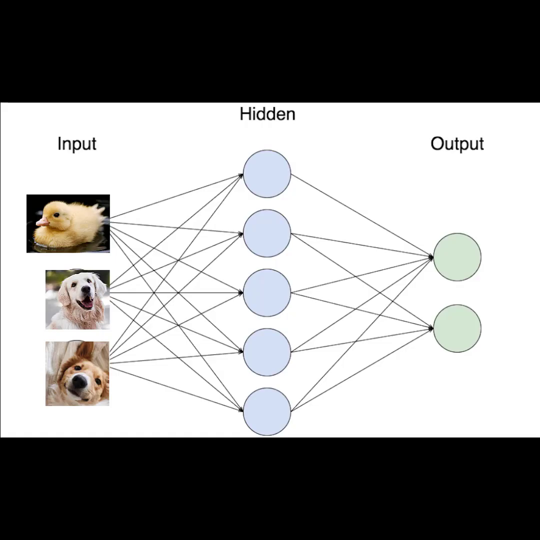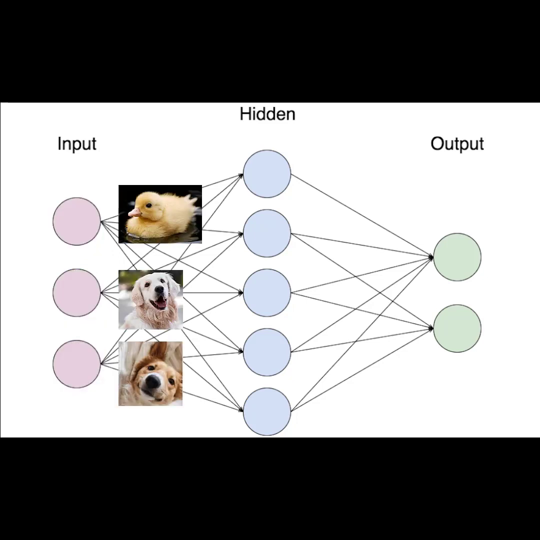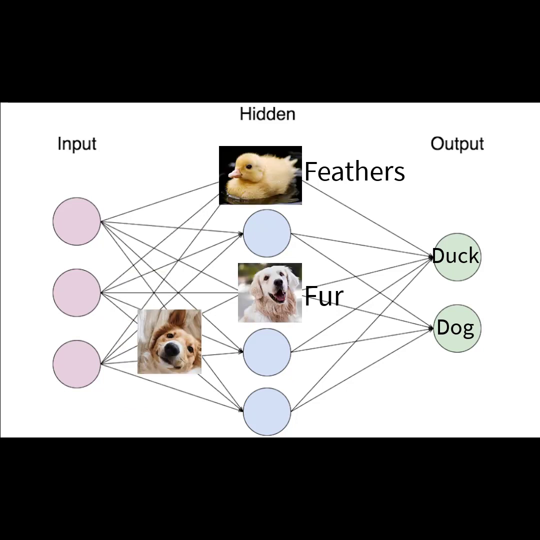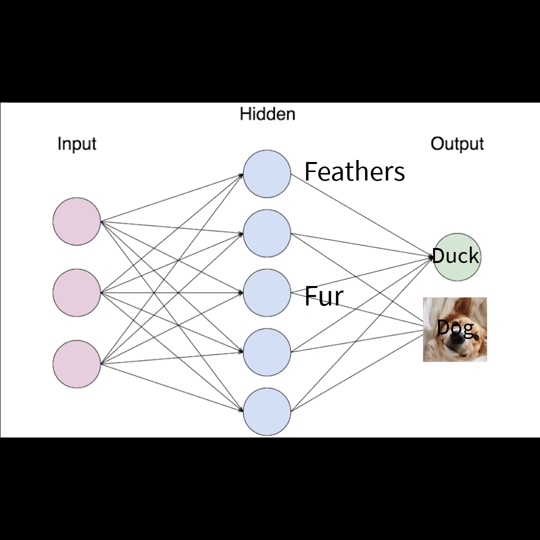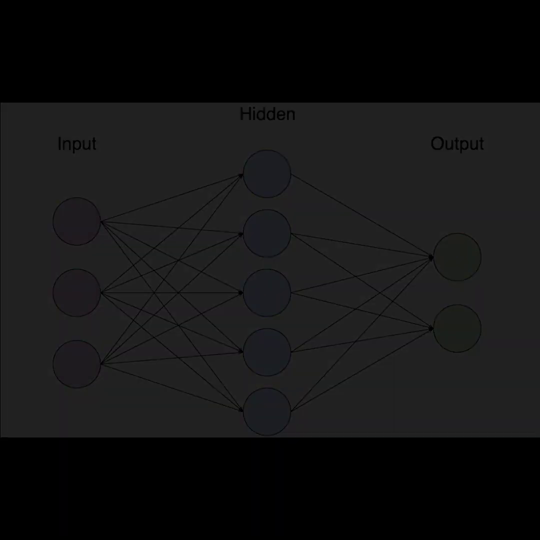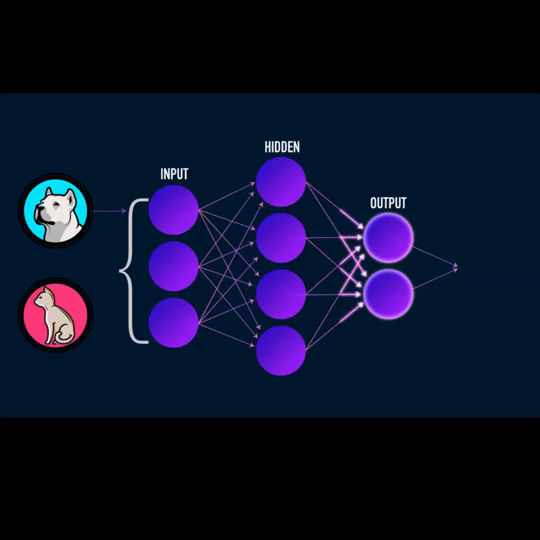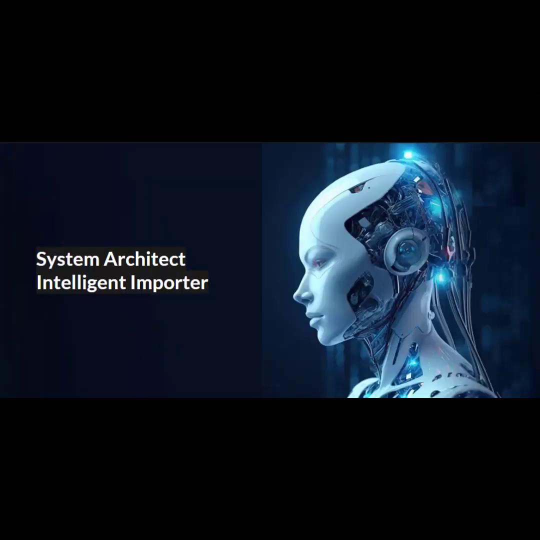In the case of most unsupervised neural networks, information such as animals are sent into the system. The network then begins to group objects with similar characteristics in a process known as clustering. For instance, dogs could be grouped together based on having fur, while ducks could be grouped together based on having feathers. Although the AI model may not have prior knowledge of what a duck and a dog is, it can still categorize them based on shared properties. Through this process, the model can determine what the appropriate label for each object is. Now, enough with what AI is, let me show you how our tool works.